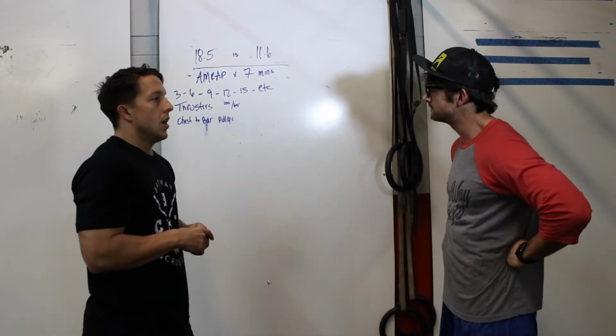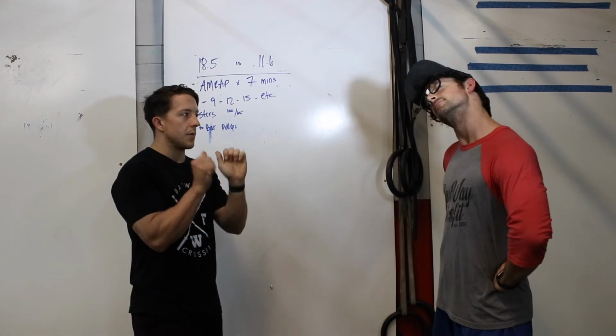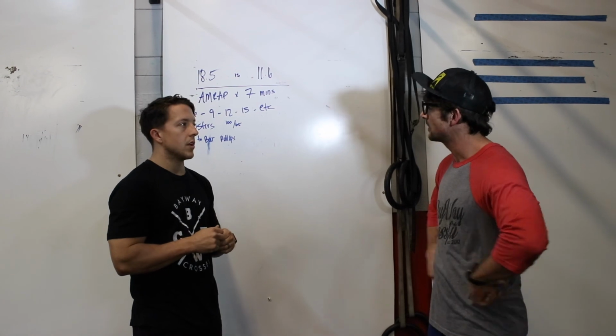Wrist wraps, depends on your wrists. If your wrists get in pain when they get into this flex position, then yes, wear wrist wraps, but I'd say no. How about a belt?